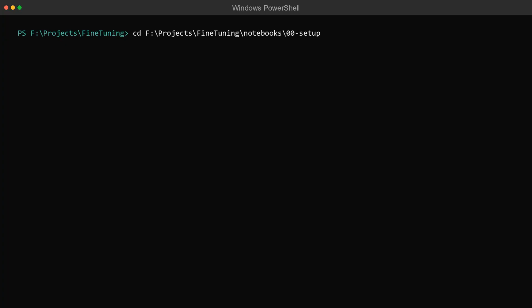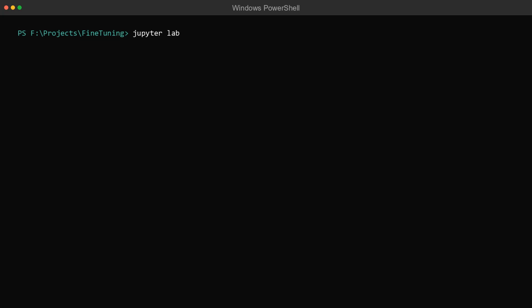Create the notebook. This command changes the current directory to the specified path where your setup notebooks are located. It's essential to navigate to the correct folder because all subsequent commands and scripts you run will depend on the context of this directory. By using the cd command, you're ensuring that you are in the right place to access the files needed for fine-tuning your language model. After executing this command, you won't see any output, but your prompt will reflect the new directory, confirming that you're set up correctly to continue with the GPU verification process.